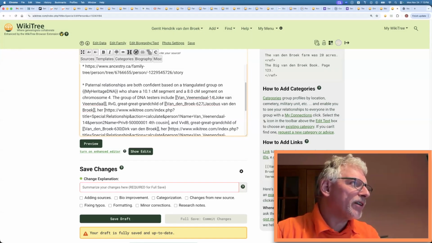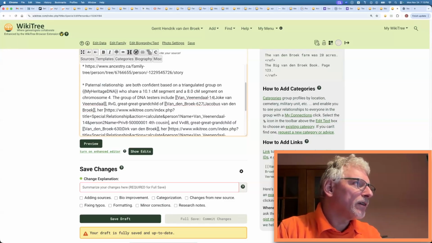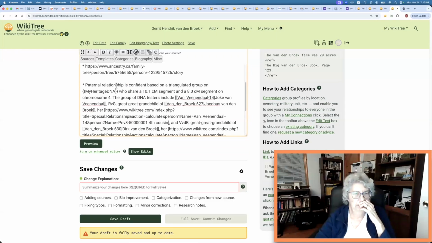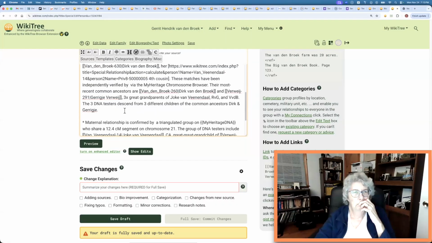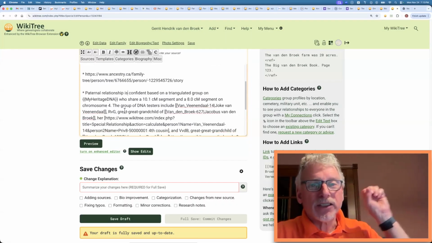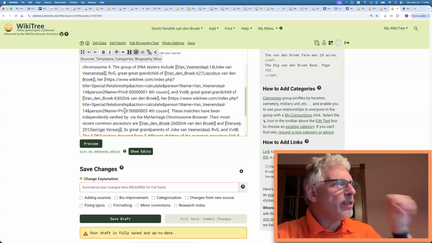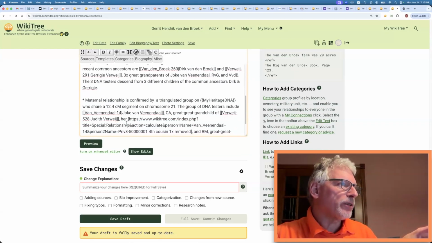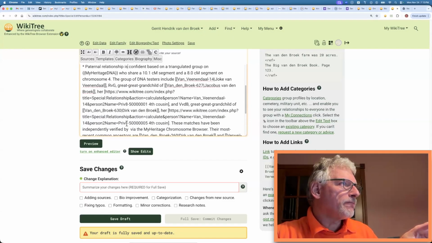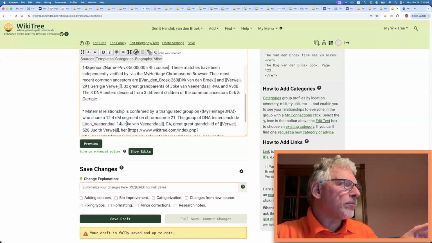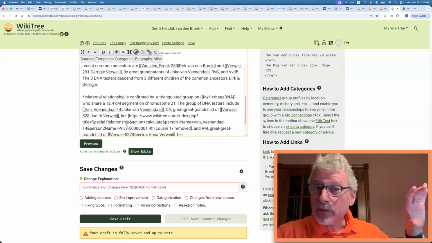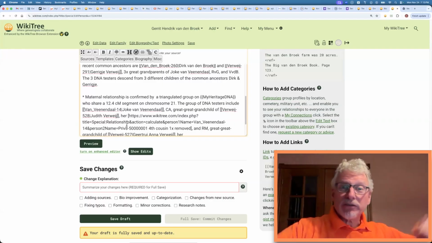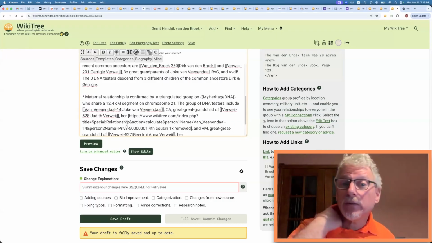The paternal relationship is confident. I'm looking at the help to try and see what it tells me, because then you have one statement about the paternal relationship and one statement about the maternal relationship, and those statements are both accurate and true, and they also reflect the settings that we've done.